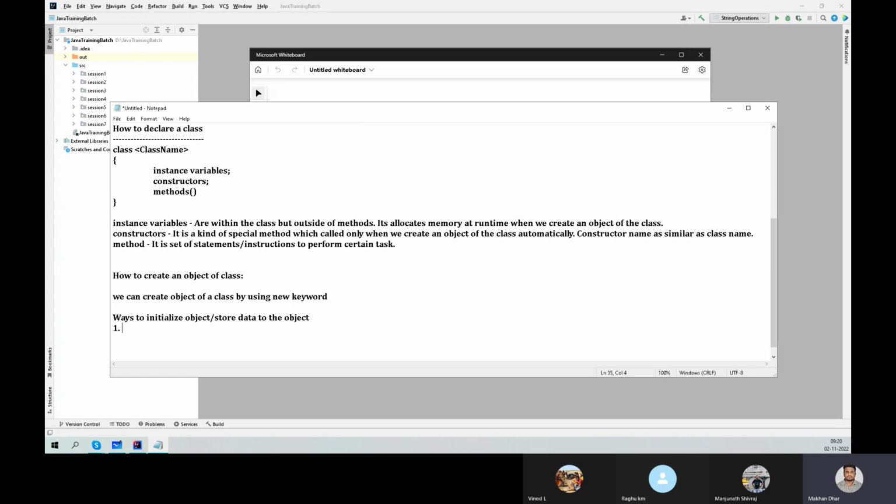One is by reference variable, second is by method, and the third is by constructor. So we can initialize an object by using a reference variable, a method, or a constructor.